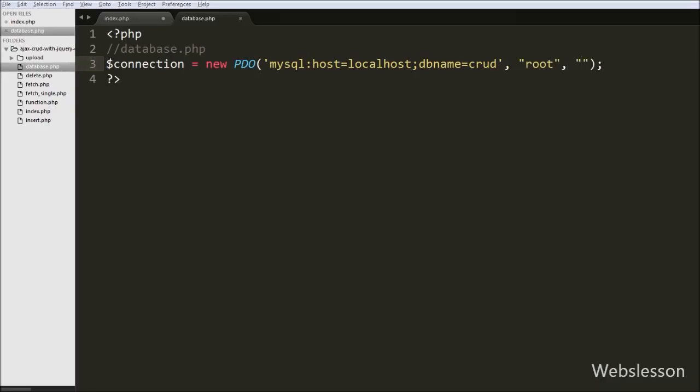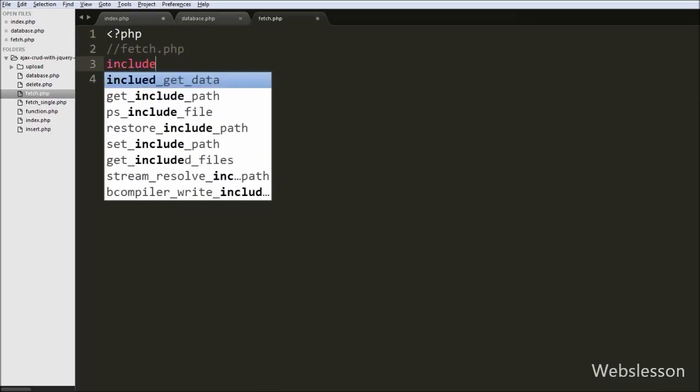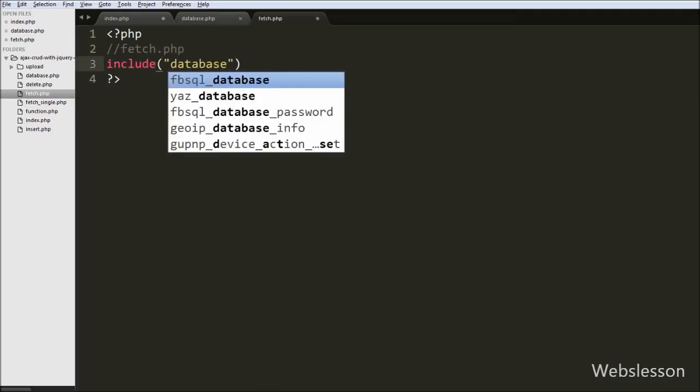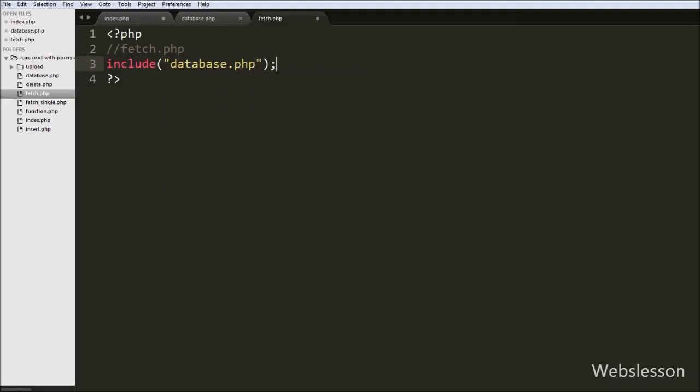So we have made the database connection in this database.php file. After making the database connection file, now we move to the fetch.php file, and we want to include that file into this fetch.php file for making the database connection. So we write an include statement with the database.php file. On this page first we write the $query variable equal to a blank value. In this variable we will create a select query to fetch data from the users table. Then we also write the $output variable equal to an array data type. In this variable we will store users table data in HTML format and other required data for jQuery Datatables.